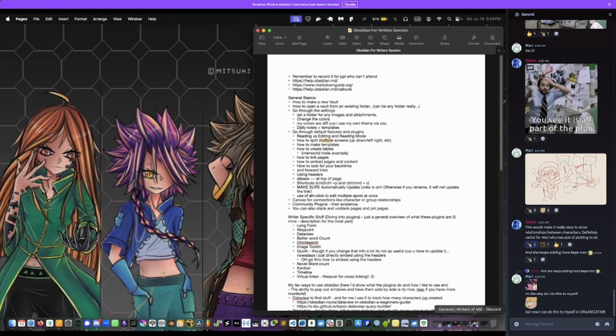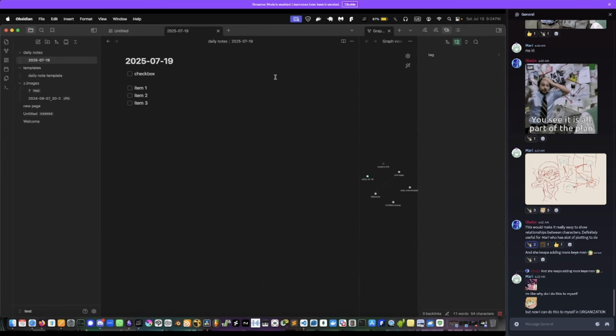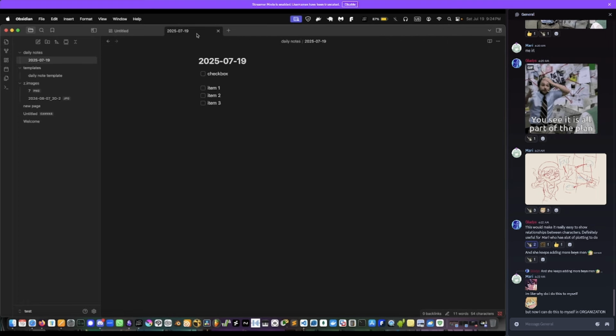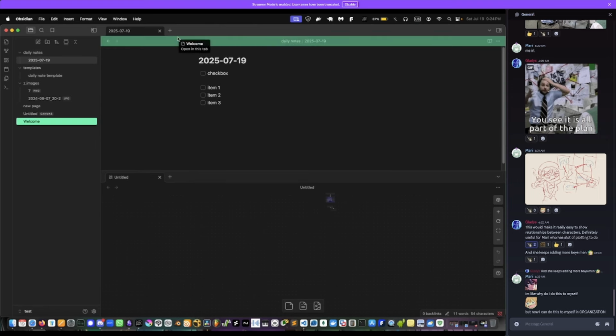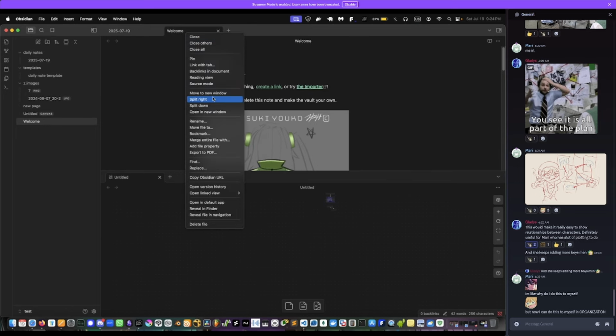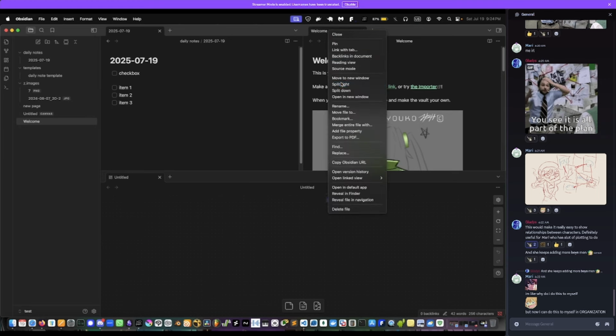Oh yeah, okay. This is one of the main reasons I moved to Obsidian: I can have a bunch of things side by side. So you drag this, and then you can say, okay, I want this on top, and I want this guy. So you want split right, and there we go. Now we have two of these, and then we can split right there.